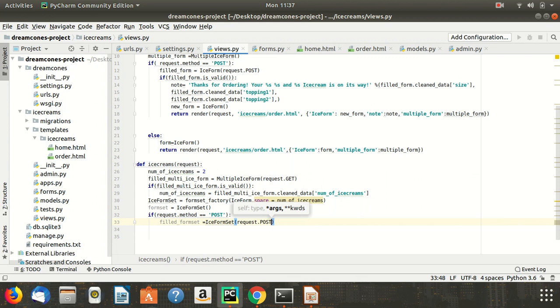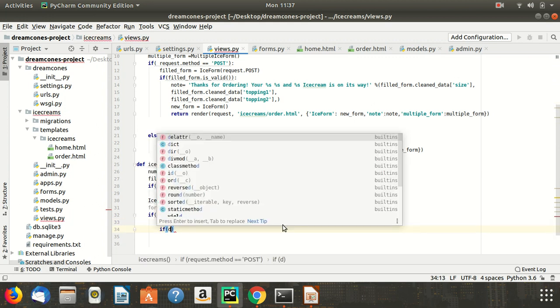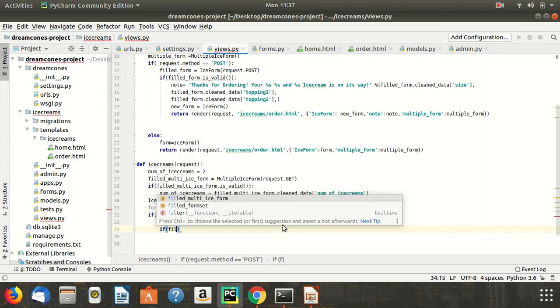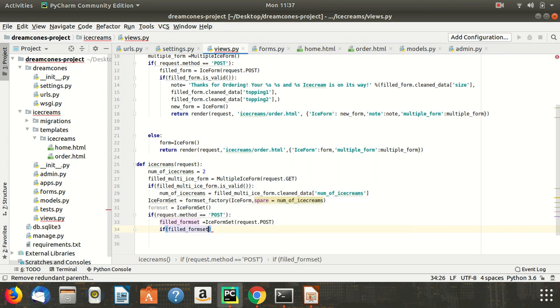So with this in place, we will check if the data is valid or not. So here after this we will type if filled_formset.is_valid. If the data is good over here, we will loop through each of the ice creams.